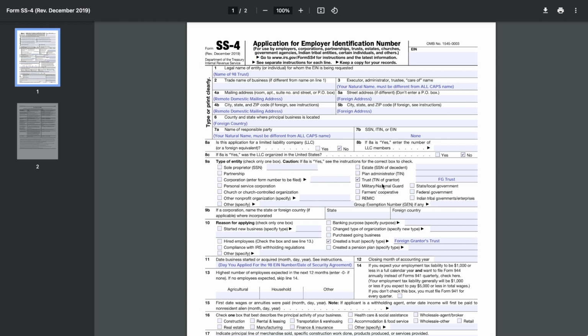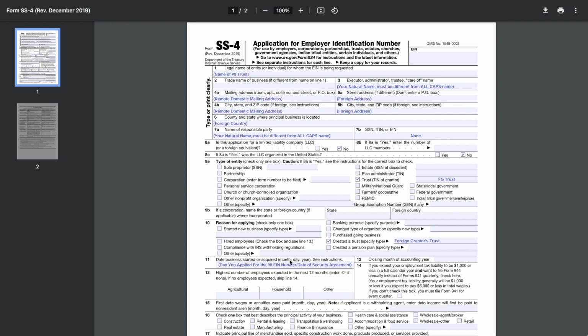In 9A, with the type of entity that is being applied for, you are applying for a foreign grantor's trust. The grantor themselves does not have a TIN number. If they ask who the grantor is, you are going to tell them that that is you, that you're operating as the grantor and the trustee for the 98 trust. And when they ask, do you have a social security number, you are going to respond no, because you are essentially the private 98 trust administrator who is a separate entity from the SSN and who is awake enough to be aware of that fact.